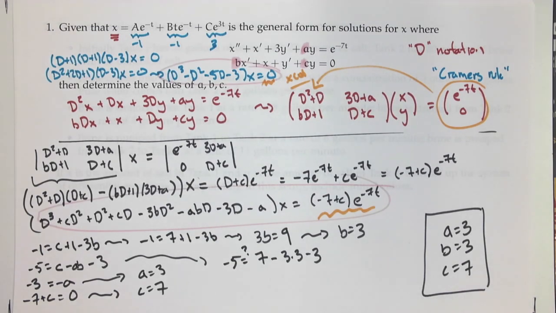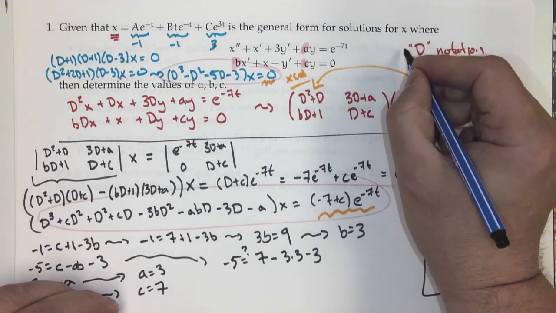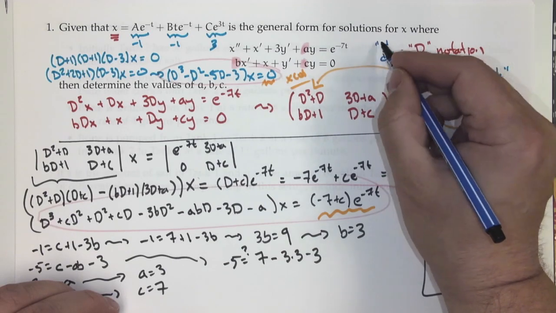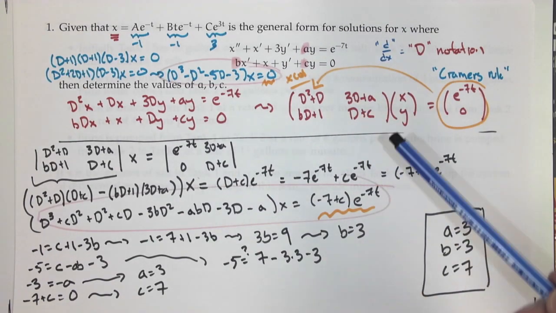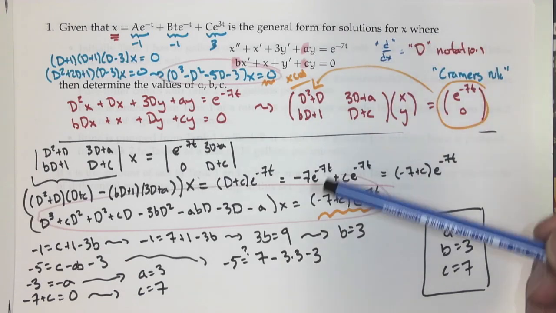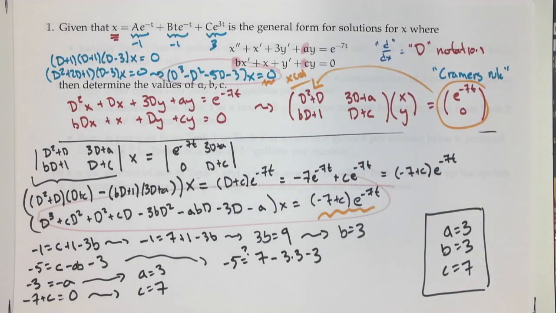Any other questions? Yeah, how did you know when to use the D notation? Well, the D notation, as a reminder, just says take derivative. That's really what it is. And the main time that you use the D notation is when you see a system of equations like this, where you have two equations, but you could do more than two. When you have two equations involving two functions, x and y, and you want to get down to one, that's when you reach into your pocket and pull out the D notation, because that's your go-to. So essentially, it's a way to sort of skirt around substitution, because substitution can be very tricky.